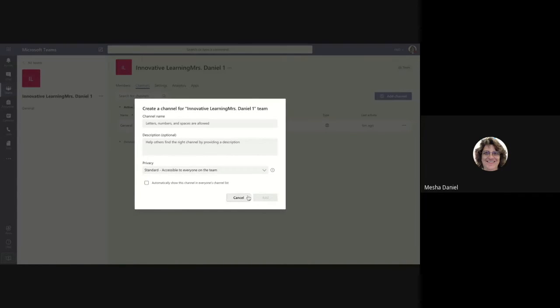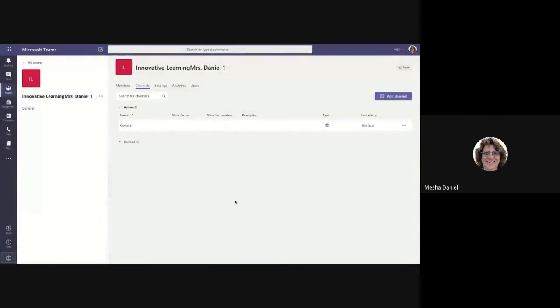It's up to you. I'm actually not going to create another channel right this second, but I just want to show you what it is. So there's one way to add a channel here, and the other way is right here on the 3 dots, right where we got into the settings to begin with. We can add a channel here. We can also add members here. We can edit the team name and some of the specifics for it, and we can get the link for a team, if we need to send that out in an email to people.